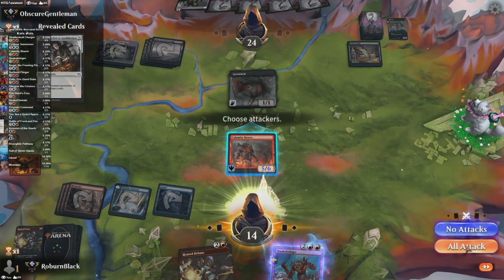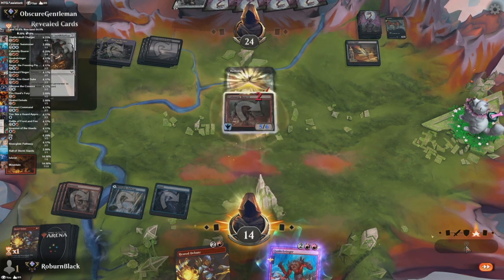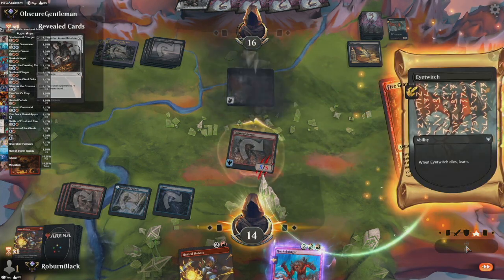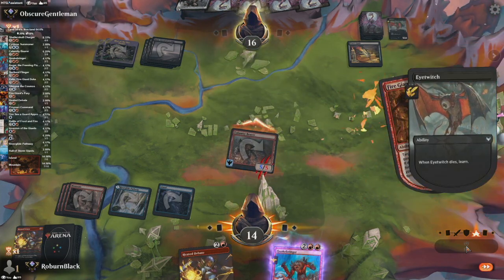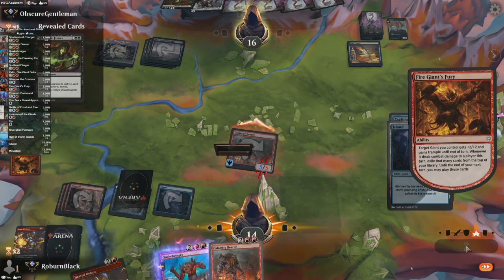I knew he's running mono black. He had a pocket removal. I know he does. I know he's got a pocket removal. Come on, man. You running, look at this. Shh. You ready? Reload.